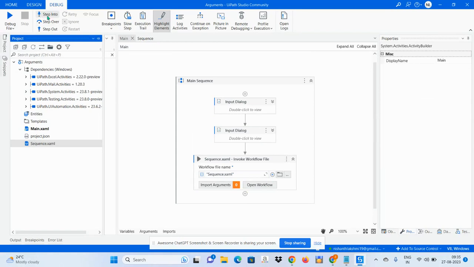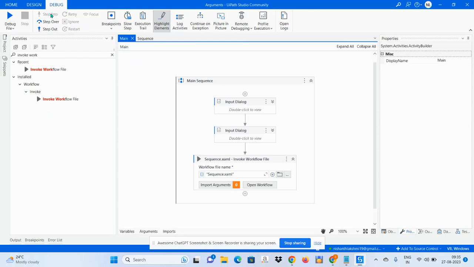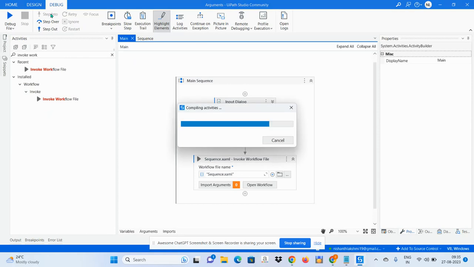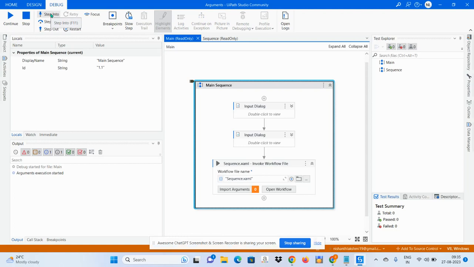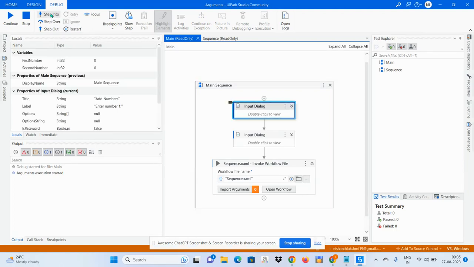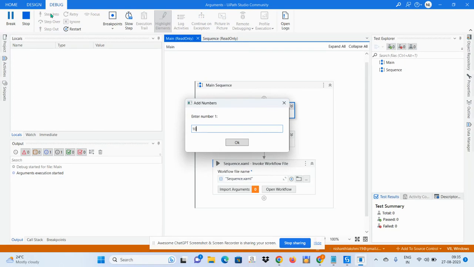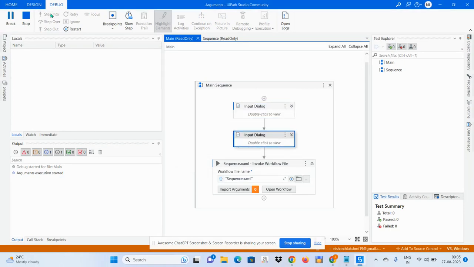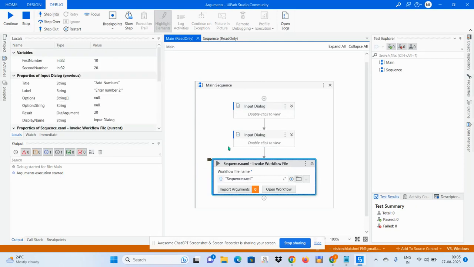Let's see whether at least the control is going to sequence.xaml or not. Any guesses, will we get the result? Okay, let's see. I'll give it as 10 and then 20. Now it is going to this particular activity, the Invoke Workflow File activity.